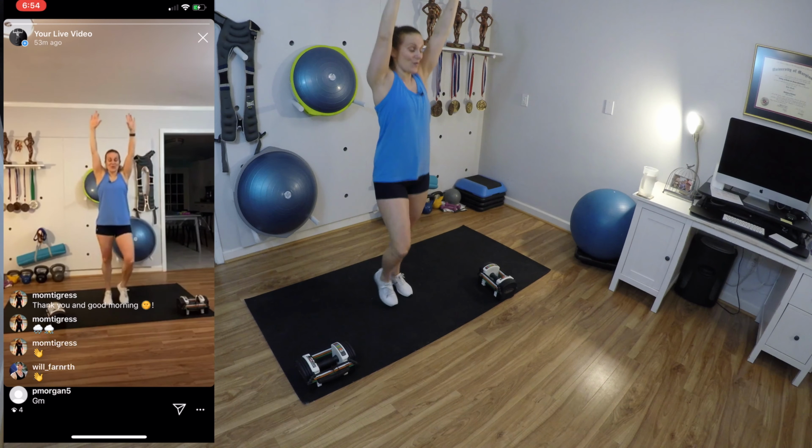Yeah? And then the third exercise, we're gonna do a drop squat with a twist hop. That would be one rep. And then a drop squat, and then the other way, twist hop. That would be rep two. Okay, so that's gonna get the cardio going a little bit more.